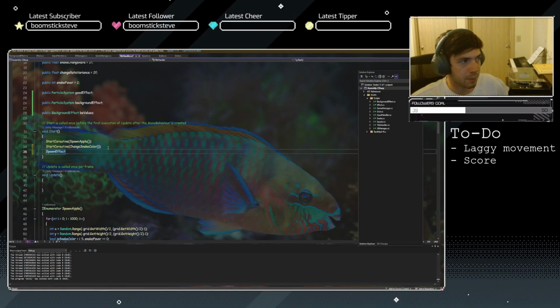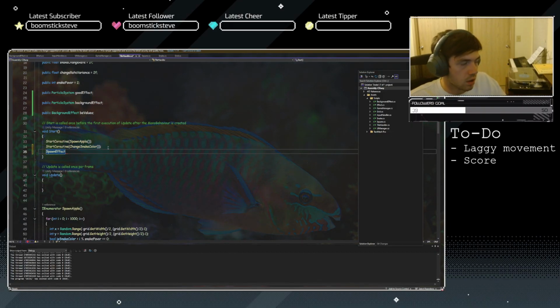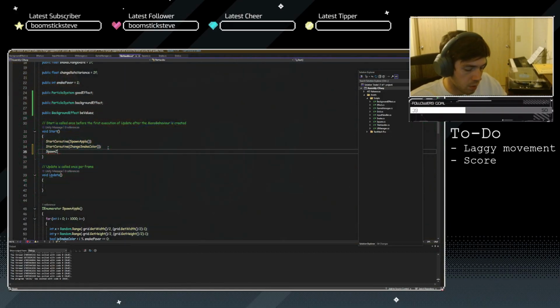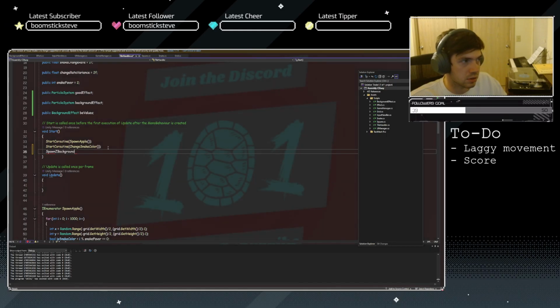Ooh, okay, this is getting messy really fast. Let's do spawn background effect. I don't know if this exists, right?